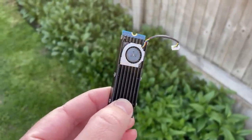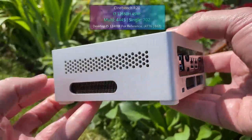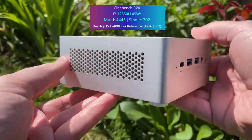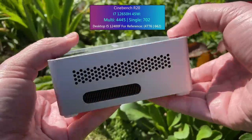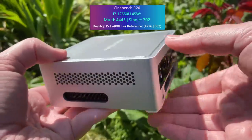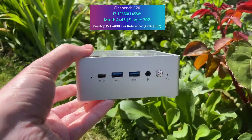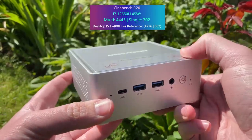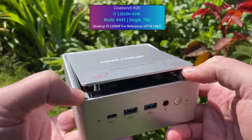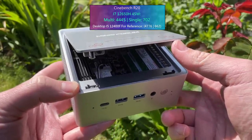I've not seen many reviews on this CPU but I have no complaints when it comes to video editing or just general usage. The 6 performance cores, 4 efficient cores, 16 threads and a max turbo of 4.7GHz means we don't run into any processor-related slowdown. If you spend extra you get an i7-13700H as part of a different model, which has more cores, threads and XE integrated graphics, but if you're on a tighter budget the 12th gen chip is still more than enough for most.